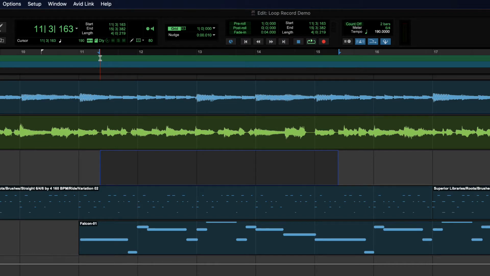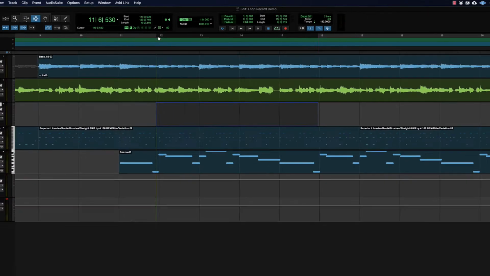So you can do a kind of a cool thing up here in the timeline. You can hold down Option and drag either of these arrows, and your selection will stay the same length as you move left and right, which is kind of a nice feature, right? So you can keep an exact selection length.